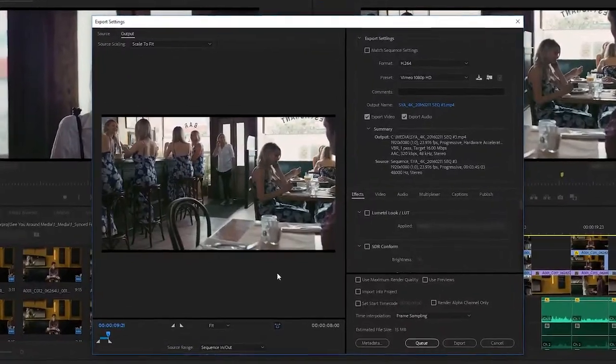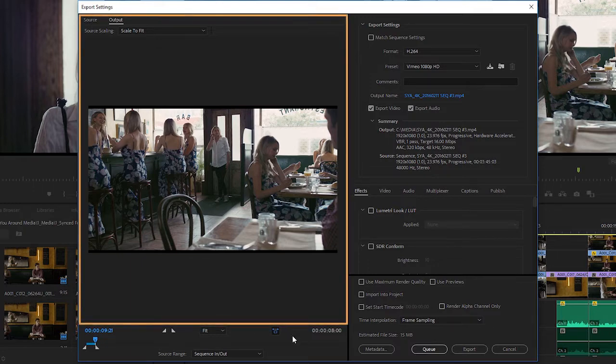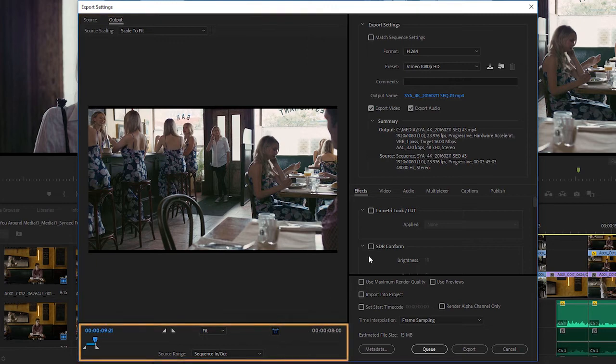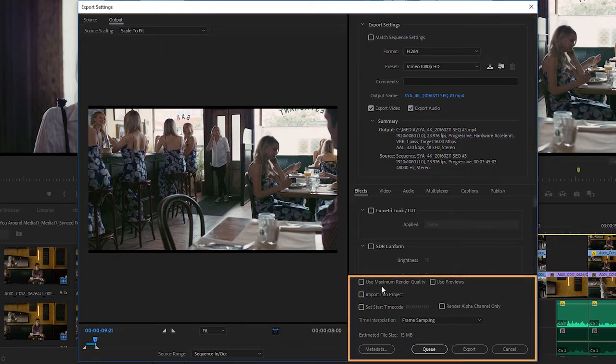There are 4 main areas in the export settings dialog, separated by thick black lines. Top left, we get a preview of our output and the option to crop the output. Bottom left, we can choose which part of our sequence we will export. Top right is all of the options that define the new file we're going to create. And bottom right, we have some standard options to do with encoding in general, like setting a new start timecode and the way to render frame rate differences if you're outputting to a format that differs from your sequence. So let's start at the top.